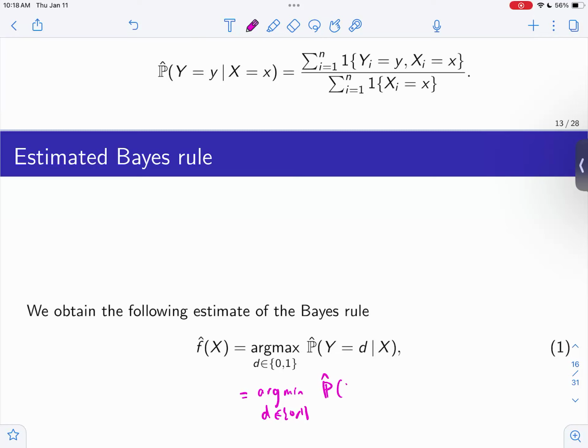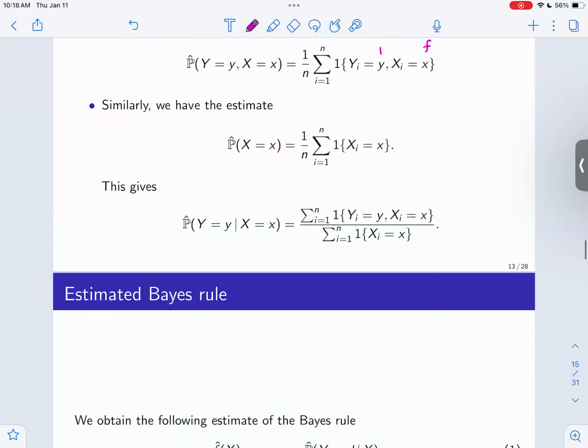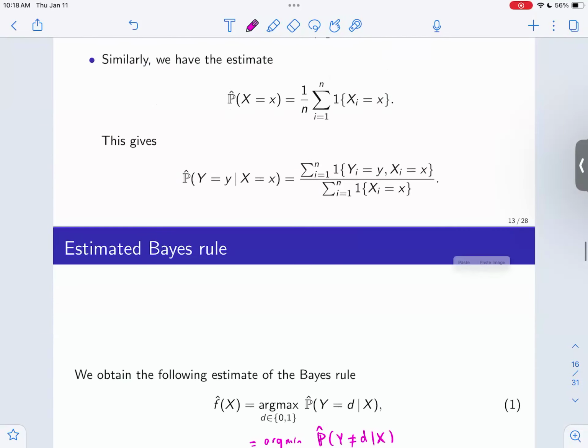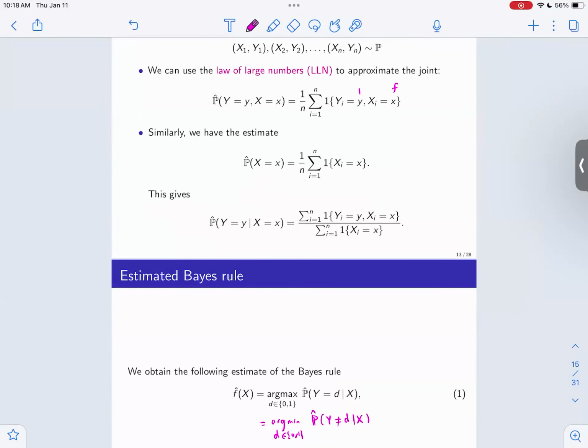Y not equal to Y hat. Why I'm calling it plug-in is because we plugged in the estimate. So this was the rule that plugged in my estimate, just calculated. So it's a plug-in estimate, or like made it Bayes rule. Then you can do the calculations for yourself. Maybe I'm not going to repeat that. It's just that for the data, you can do.